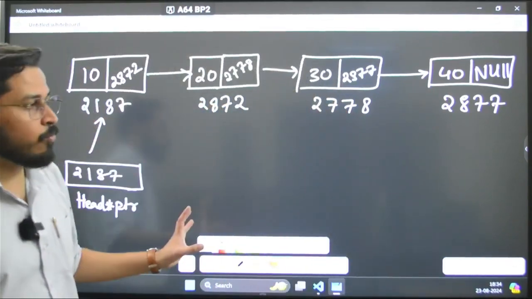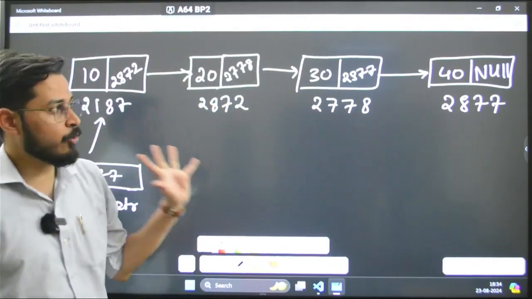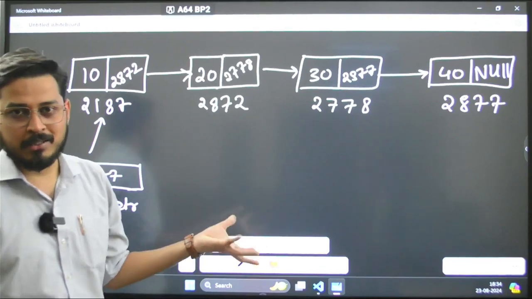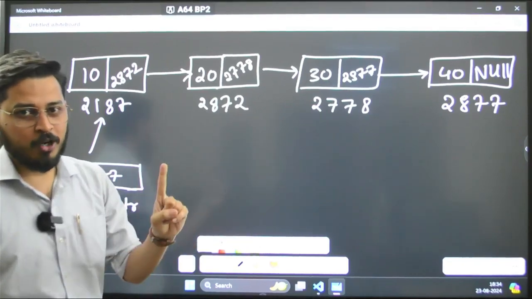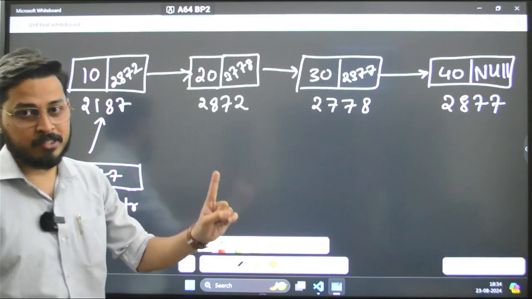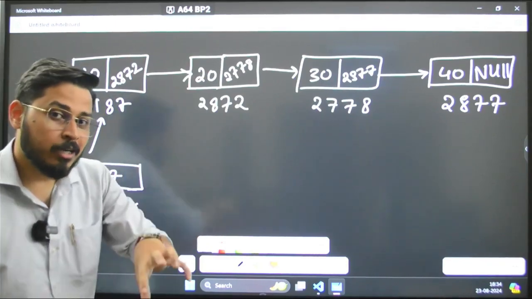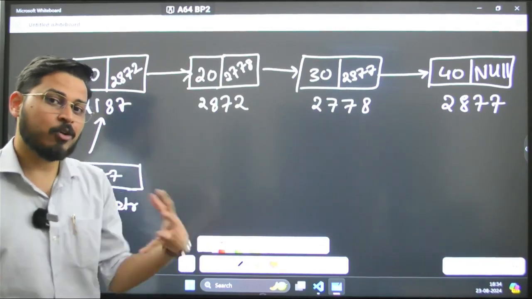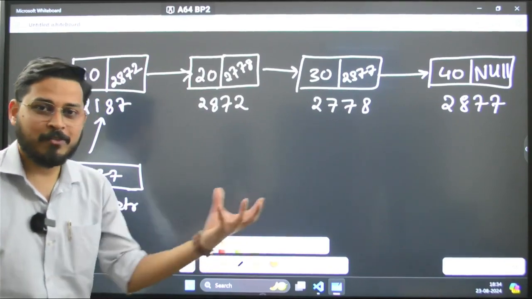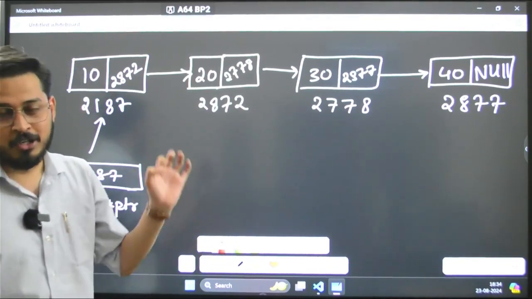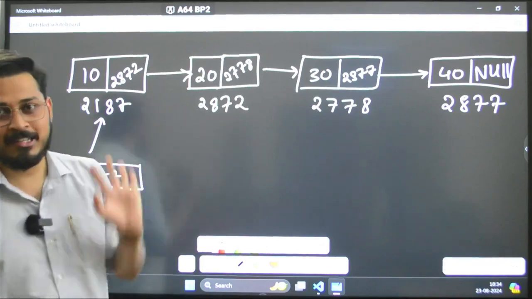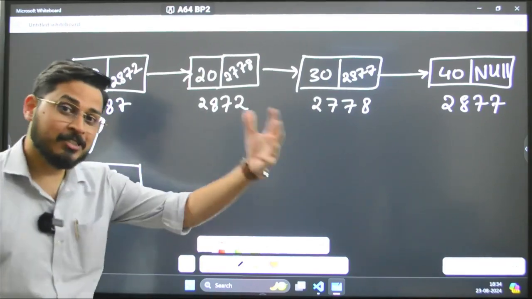Okay, understood what I've said? This is the concept of linked list, but first of all, you need to learn how to implement this. If you know how to implement this, it will become very easy for you to understand the code and then write according to however the question is asked. So understand how this linked list can be implemented. What all operations can be performed on this?